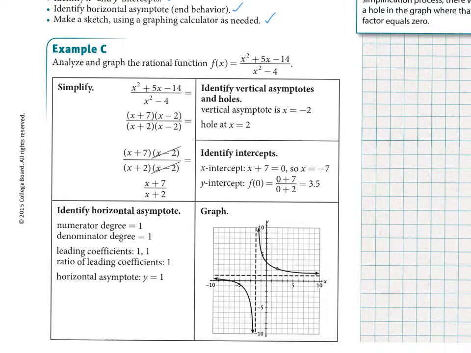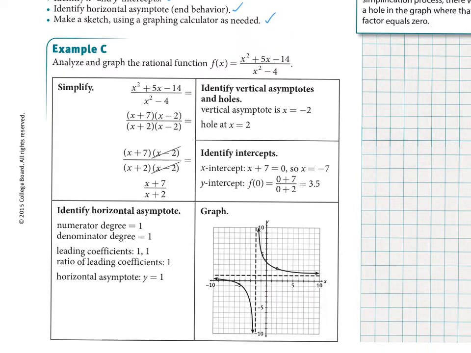They started with this function, x squared plus 5x minus 14 all over x squared minus 4. You can see over here the factoring that they did. It simplifies all down to x plus 7 over x plus 2. You would only need to plug into this simplified function for future y values, for future points. We made note that at x equals 2, because it's in the numerator and denominator, that's where a hole is. The vertical asymptote is what makes 0 in the denominator, so that's just the -2. You see that here in your graph, so vertical asymptote, -2.